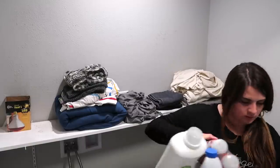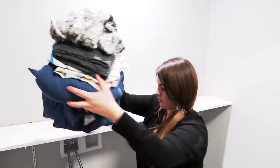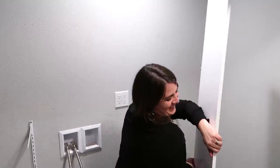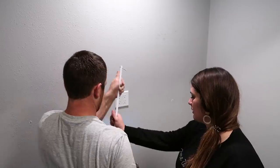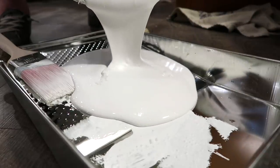So before doing anything else, I wanted to take down the previous shelving and get a fresh coat of white paint on the interior walls of the laundry closet. Whenever you are working in a really small space, it really will benefit you to paint the walls either white or just a really light color in general. It definitely makes the space feel a lot brighter, and it can also really make the space feel a lot larger, which is always amazing when you are working with a small area.